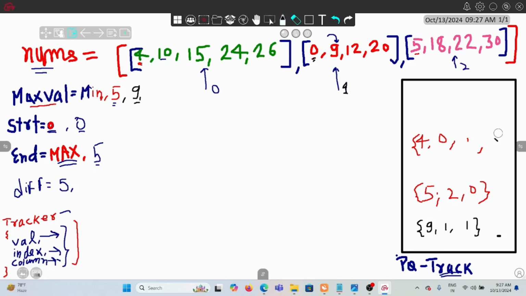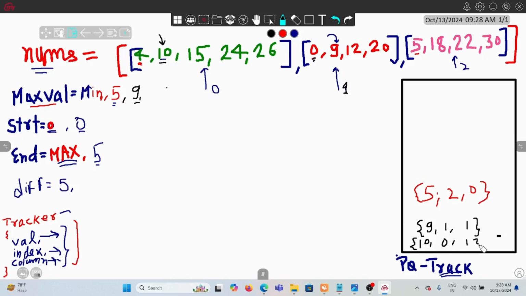So we will pop it out and we will look for the next value of this same thing, right? So we popped out for this guy initially. So now we are looking for this guy 10, right? So if we make a new object, this will go to the bottom of it. So first value is 10, index value is 0 because we are putting this guy now. So index value is 0 because this is at the 0th location in the nums array. And what is the column value? Column value is 1. Okay.